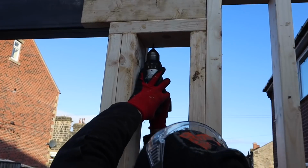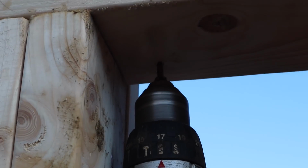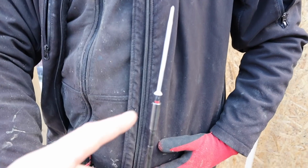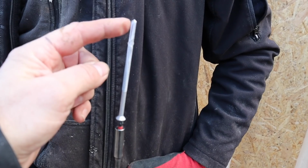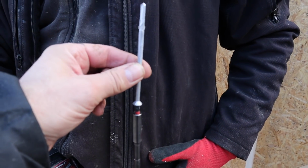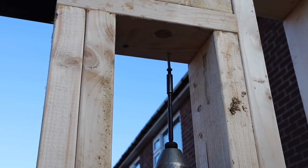So what he's going to do, look. There we go. He's going to pilot that first. Right, so what we're using these, the roofing screws, they're heavy duty, they've got a cutting blade on there, but what you need to do is pilot the wood first, because it burns them out for some bizarre reason. So he's going to drive that into the steel, which will hold the steel to the frame. Okay, Michael?